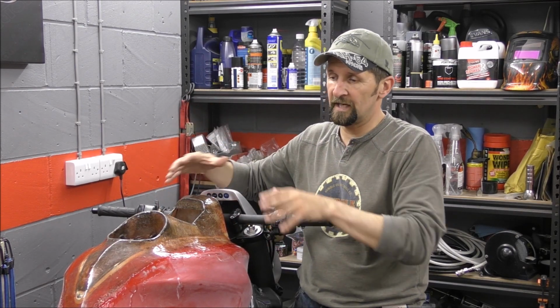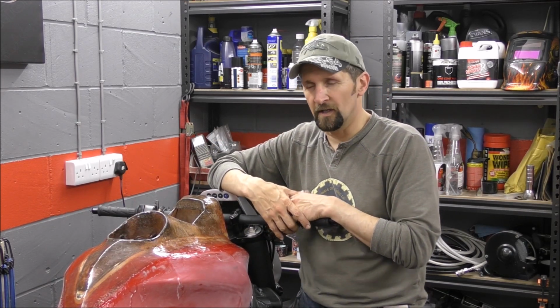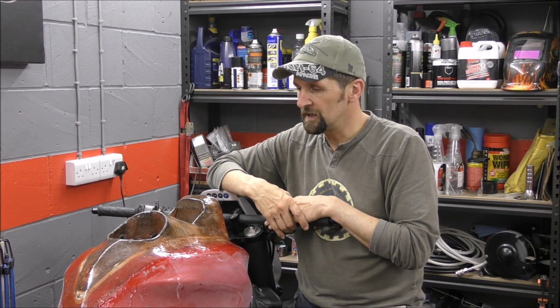I want to make it look like a tank that is multi-designed, different layers and facets, just a little bit of creative, artistic design, just a little bit of body work, really nothing special. So there we are, I'm going to leave it at that.